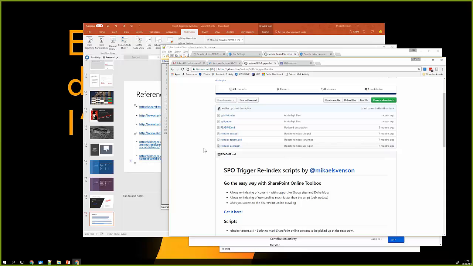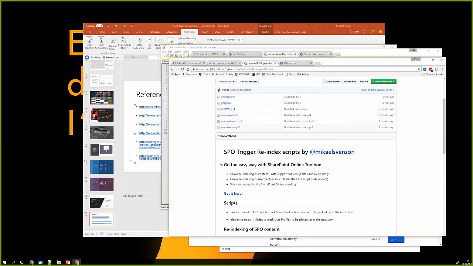So you need to use one of these. Or I've created this application which will do it for you. It gives you a UI where you can just click that, and of course it's not free, because it took me a little bit of time to develop it. For sites, it basically does the same thing as the script. For user profiles, it uses something called the bulk upload API, where you can change a lot of user profiles in one go to do it quicker. Yeah. Okay, sounds good.